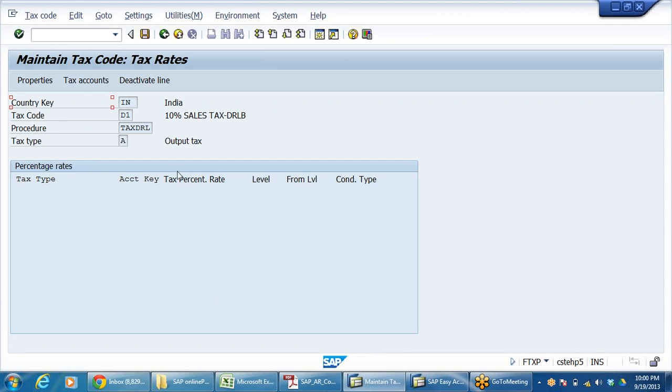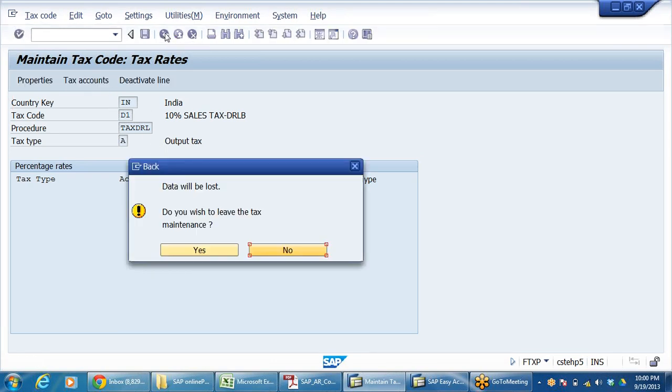I am surprised that it should show the complete table, tax DRL.